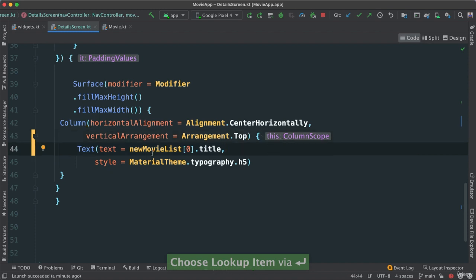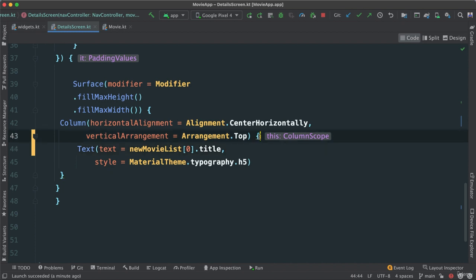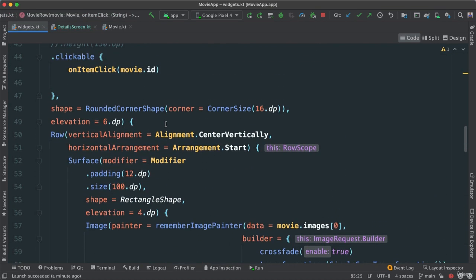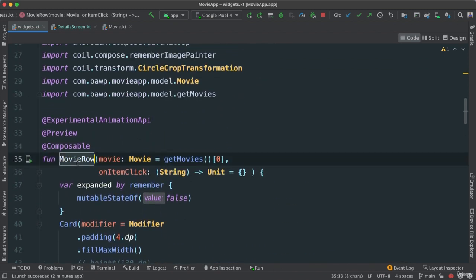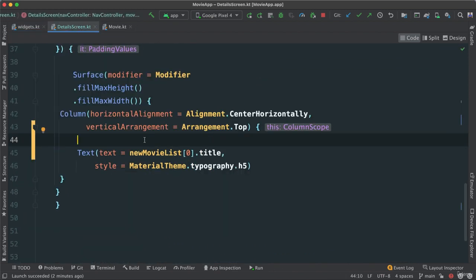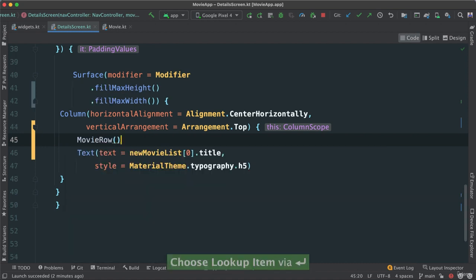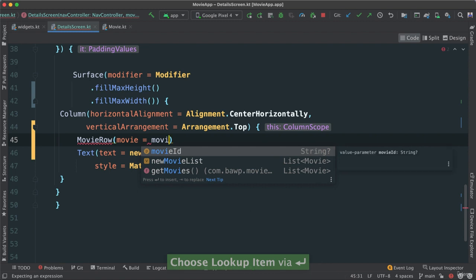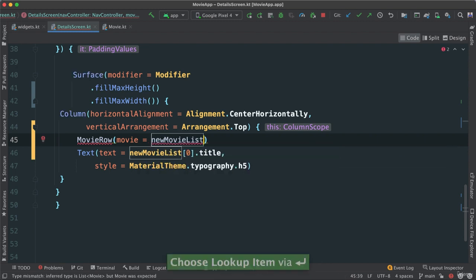All right, so now inside of our column, we want to do something. What we want to do, first, I'm going to just go ahead and add the movie row. Now here is the beauty. Because we've created the widgets here, I only have one widget, which is the movie row. Look what we can do. I can just go ahead and call movie row as such and pass a few parameters. What parameters, you may ask? Arguments. I'm just going to pass the movie, our new movie list, dot first. Just a different way of getting something.